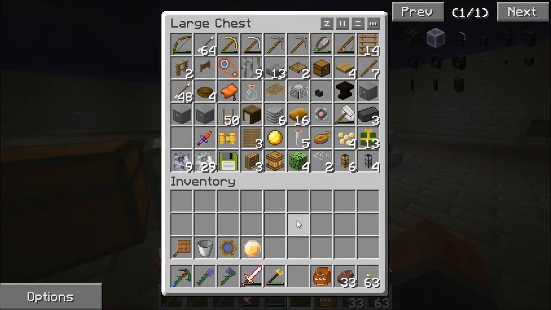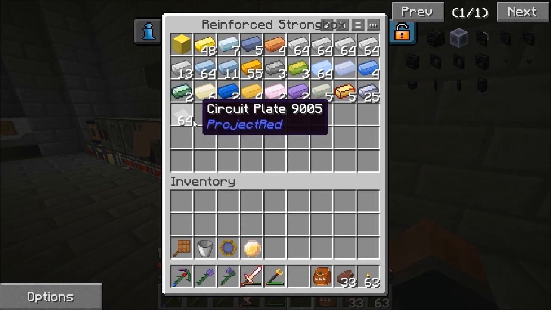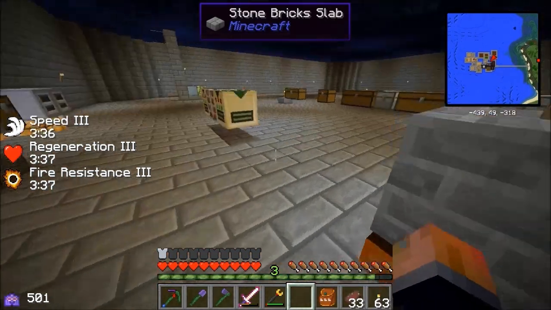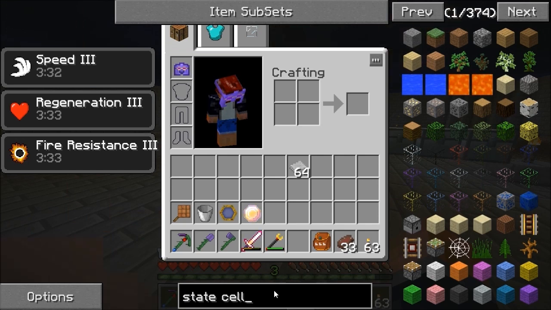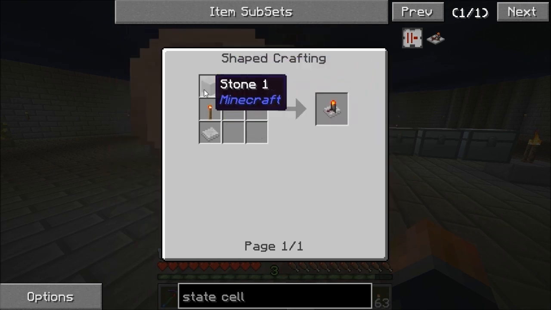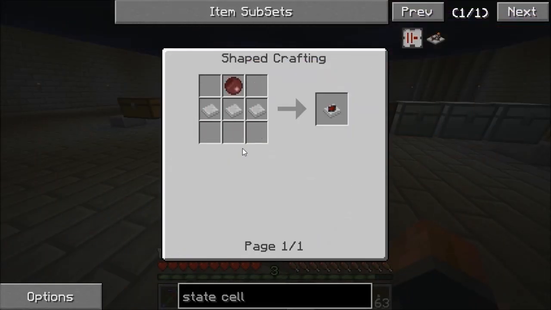So I want to make some of these. I want to make a timer and a state cell, yeah. Now my issue is, I've just made some of these circuit plates. Now let's actually do it this way. For the state cell, I need this guy in the middle. The rest of these are pretty easy. This is just redstone, a couple of sticks, some smooth stone. I have smooth stones upstairs, damn it. But this thing needs a silicon chip.